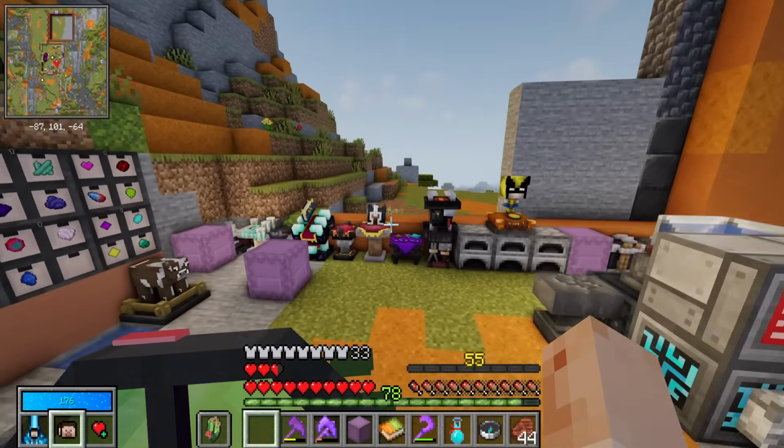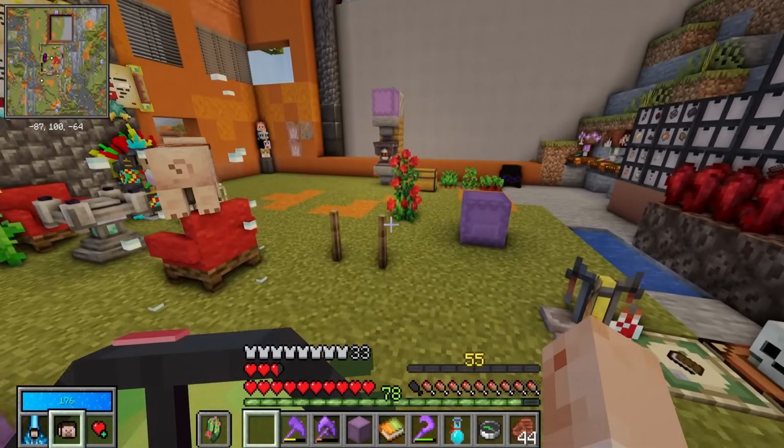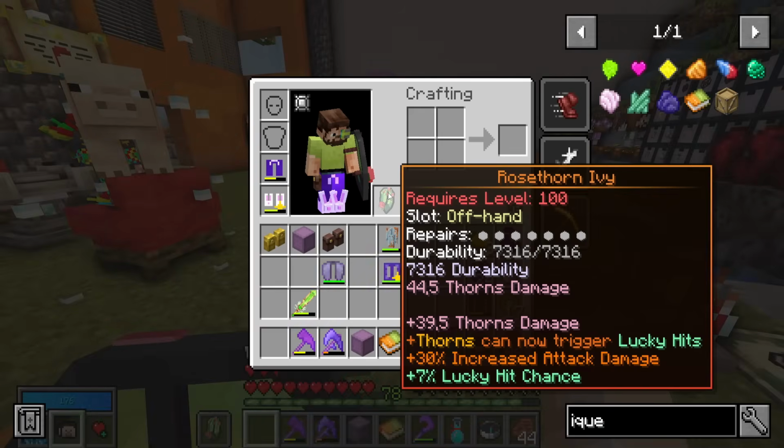It completely changes how Thorns feels inside vaults. And look, it's not that it's like a chance for it to happen, because I don't like double chance stuff, like lucky hit itself is already a chance. No, it just makes it so that Thorns will always have a chance of lucky hitting.